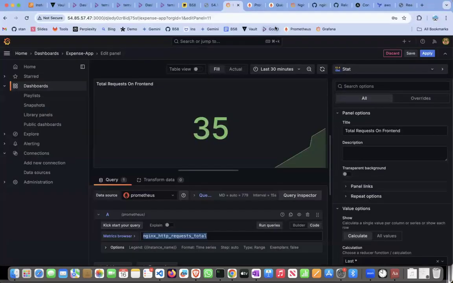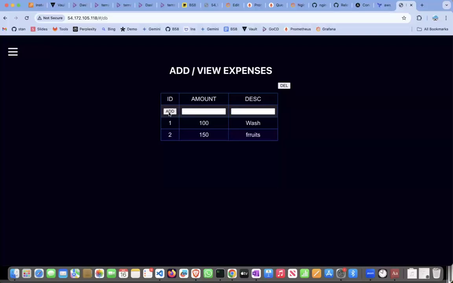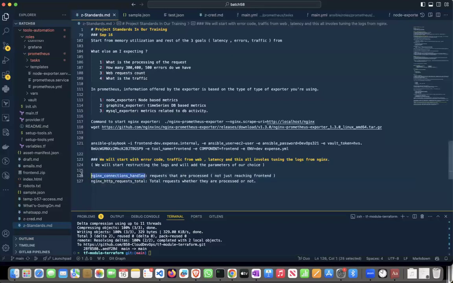Connections handled is like the moment I come here, it's just not like if I come here and I refresh, it is accessing. No, this comes under total request. But the moment you add some details, it goes to the back end, right? That means your request is processed. The requests that are sent from front end to the back end are referred to as processed requests. Another thing I'm interested in is total traffic. We'll see these things from tomorrow. These are the actual requests. So this is what I'm interested in.